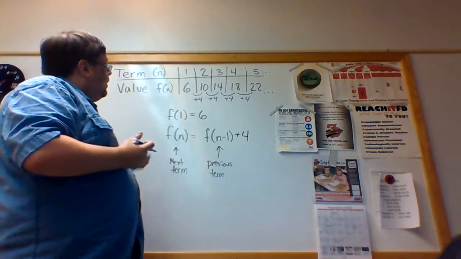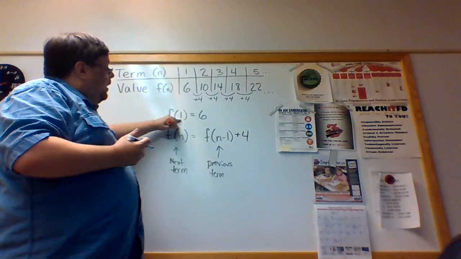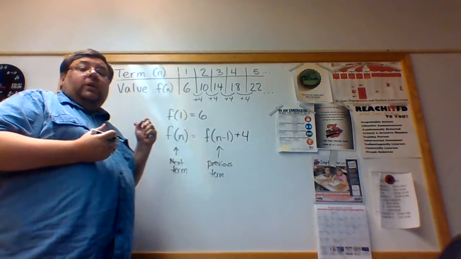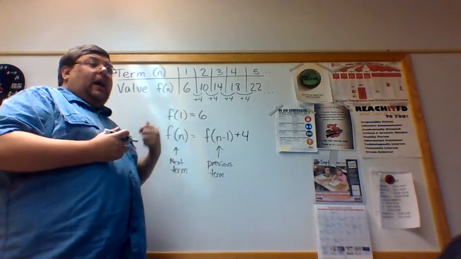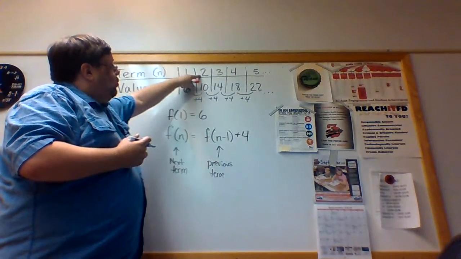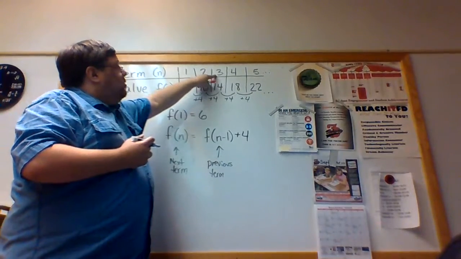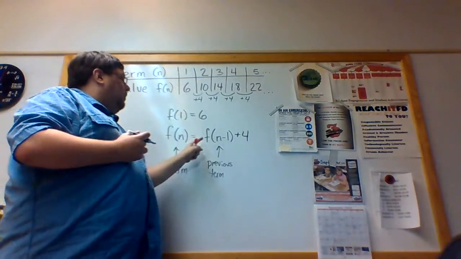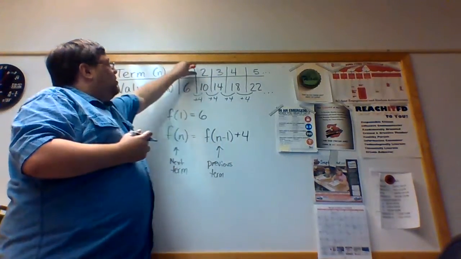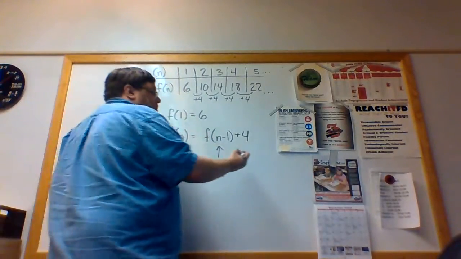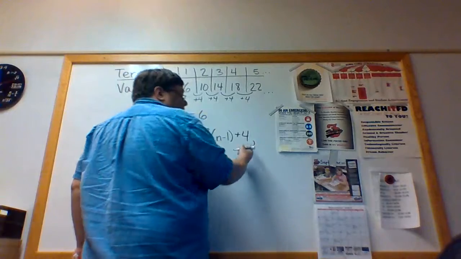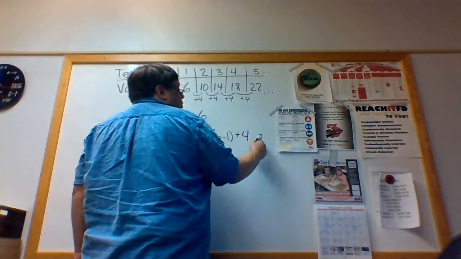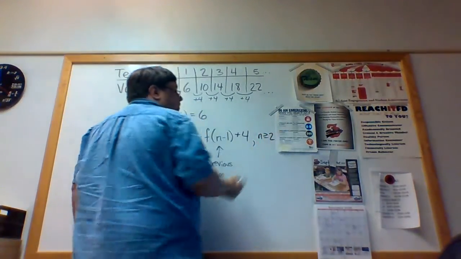So in this problem, we already know when the input was 1, the output was 6. So we don't need to use that for the second line. What we need the second line for is for all the inputs higher than term 1. Because if I want to find term 2, I have to use term 1. If I have to find term 3, I have to use term 2. So every step that I'm using this rule of take the previous term and add 4, I'm starting that from step number 2. So at the end of this, some people just put a comma there, some people put the word when, but n, the term numbers, are greater than 2.